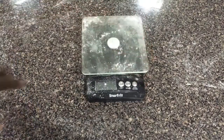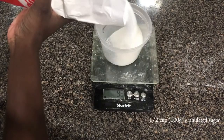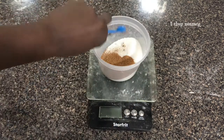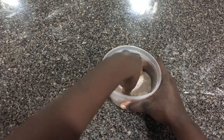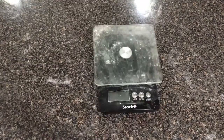Next, we are going to make some nutmeg sugar, which consists of half a cup or 100 grams of granulated sugar, 1 tablespoon of cinnamon, and 1 tablespoon of nutmeg. And then we just mix it together by hand until the sugar has been fully infused with the spices. Set that aside for now, and we're now finally going to make the snickerdoodle cookie dough.